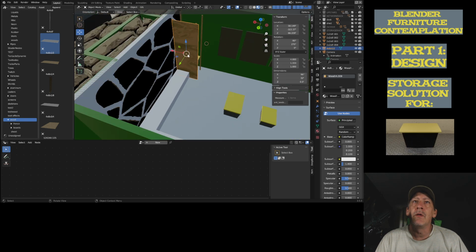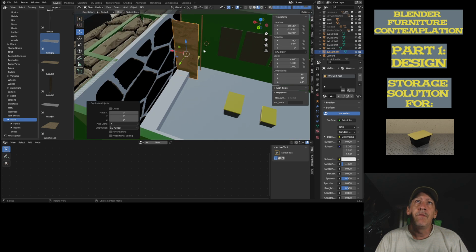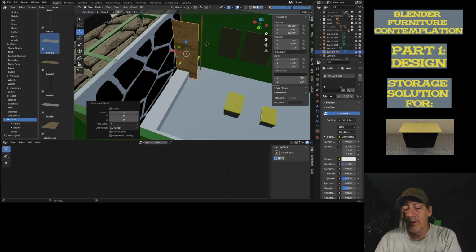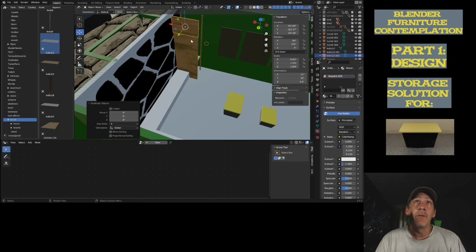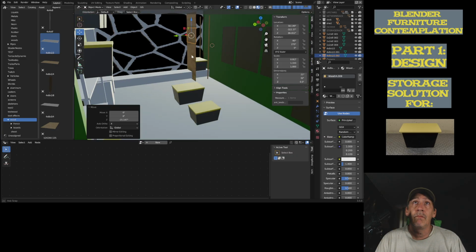The other possibility would be, well, let's see what we're going to do. I don't know what these are going to be, but maybe we have a bunch of different panels instead. So you can kind of get an idea.